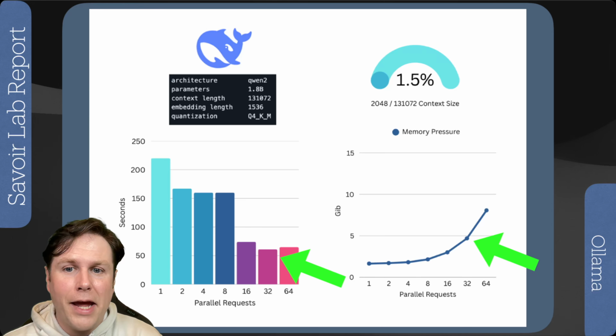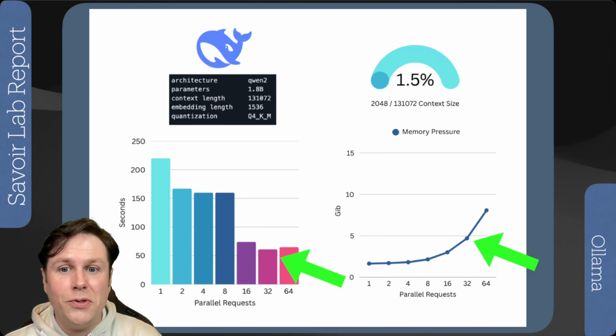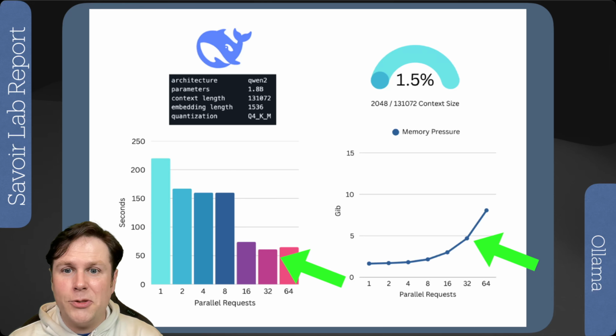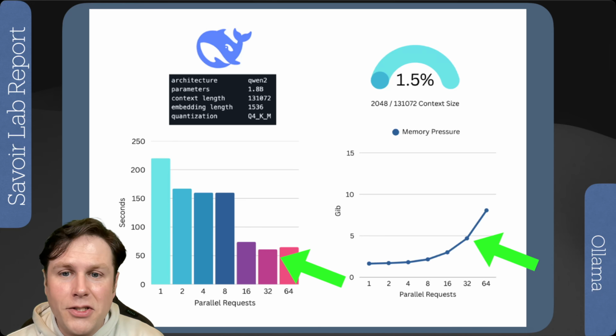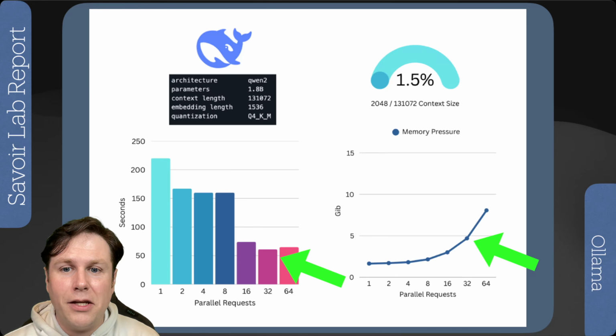If you are running an M4 Mac Mini and you are trying to do concurrent requests, start running a couple of tests and find out for your specific model, its quantization, its embeddings, everything that's specific to your use case. Start running through these tests and figuring out 1 runner, 2 runners, 4, 6, 8, 16, 32. At some point, you're going to find out there's a sweet spot where you can get more performance. In the case of the M4 Mac Mini, I've found it to be about 16 to 32, depending on the model. So start testing.